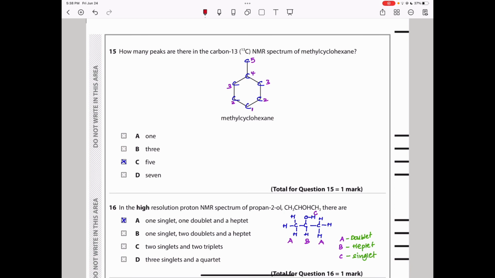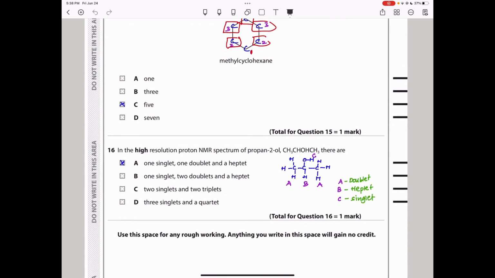So drawing in the carbons, you can see that this carbon is in an environment that is different from these two. However, these two are the same because on both sides they're surrounded by the same thing. And you can see this one here and that are the same, while this is different from that. So we can see we have environment 1, environment 2, environment 3, environment 4, and environment 5. This 3 and that 3 are identical, and these 2 and that 2 are identical. So we end up with 5 different carbon-13 environments. The answer for 15 should be C.